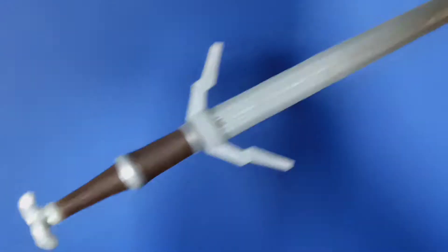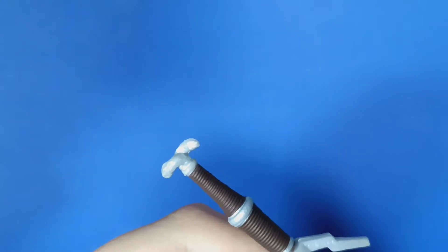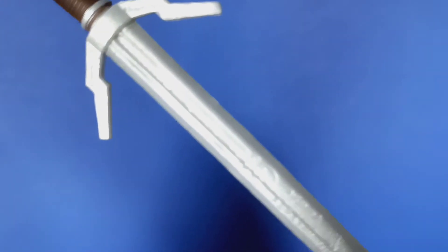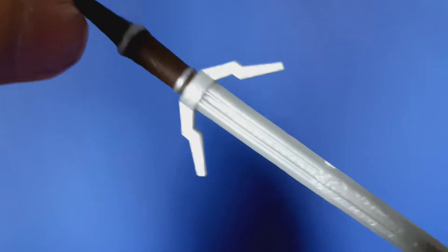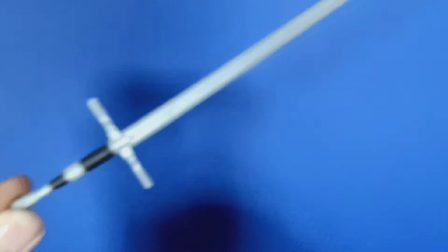Now let's move on to accessories. First let's start with the swords — I'll start with the silver sword. You can see the pommel, and then the grip. I wish it had better paint applications, like wear or dirt. But if you look closely, I'm pretty sure that's Latin writing or some sort of medieval ancient writing, with engravings and everything — that's why I assume it's the silver sword. Then you move on to the steel sword, which is kind of underwhelming. It just has a black grip, and this one actually has some chipping on it.